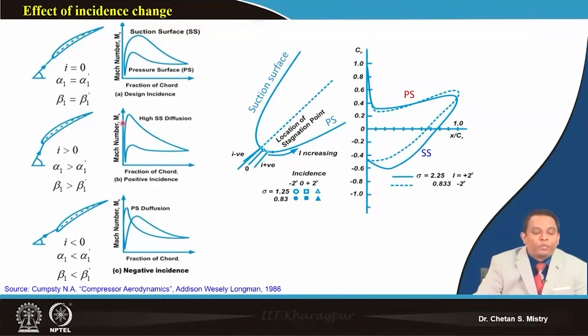Now let's try to look at what is happening on the suction surface and the pressure surface of our blade. In this case, this represents the Mach number distribution on the suction surface and the Mach number distribution on my pressure surface. Sometimes people use Mach number also for the study. Mainly, if we consider the surface static pressure, that gives more detailed understanding. But for the sake of understanding, let's take this as a Mach number configuration.